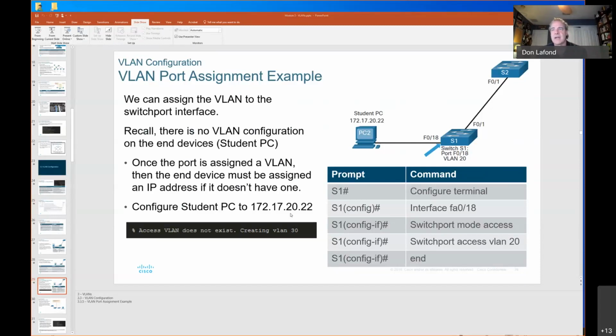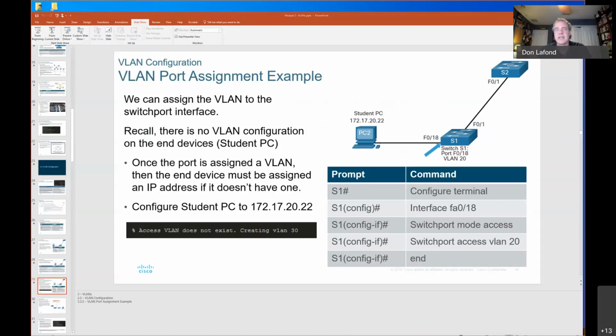manually, or you have it set automatically. Now, they don't actually show you the commands here. That's the same command that was on the previous page. Now, if you do not have the VLAN that you assign, VLAN 20, if you haven't remembered to create VLAN 20 and give it a name, student, you can still use this command, switchport mode access, switchport access vlan 20.